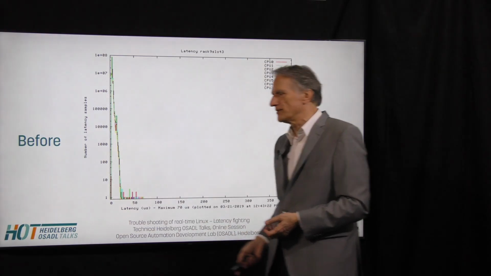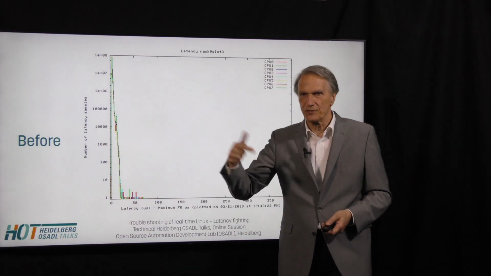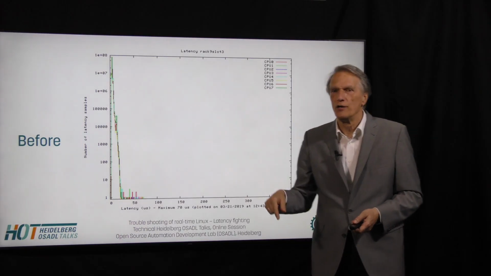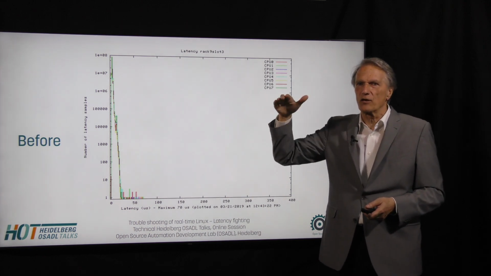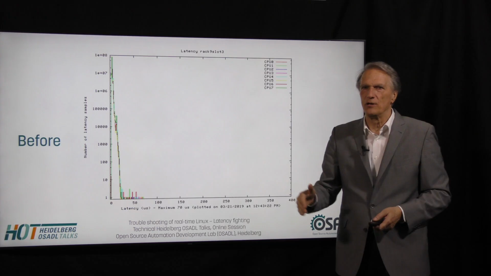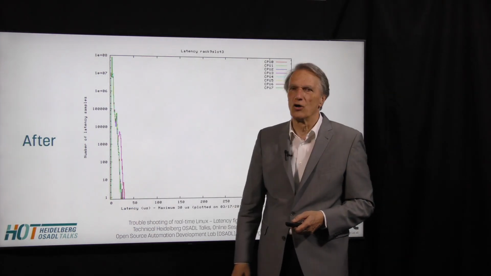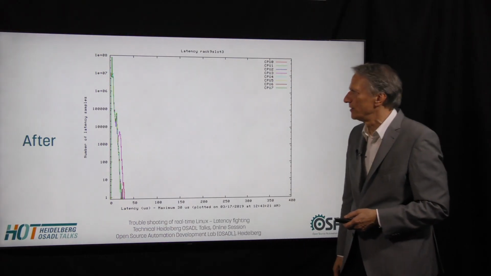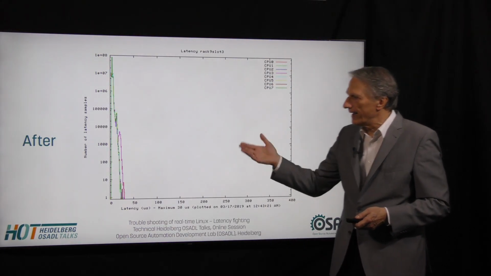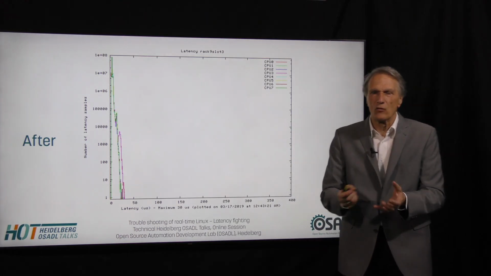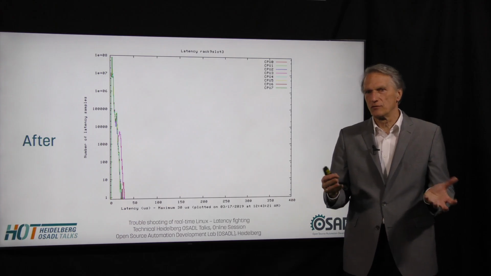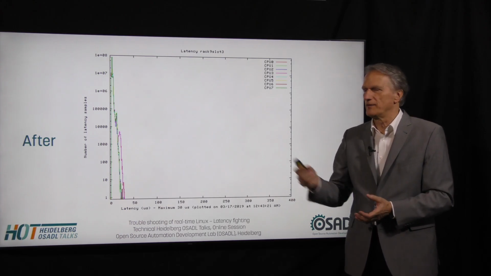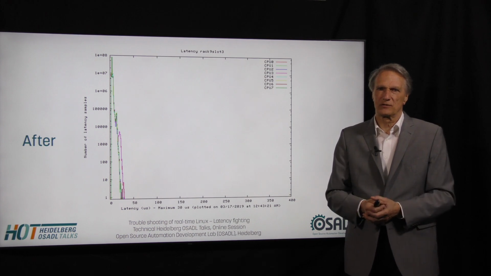But still, in order to prove whether what we did is correct, we do this before measurement. This is exactly the same plot as the one you have seen before. And after we either removed the debug feature or implemented this patch by lowering the lock level from the total lock to one level below, the problem is gone. And we have the nice curve that we expected from the very beginning. Again, we were able to locate the underlying mechanism and to understand why the system had this latency. We found several ways to remove it, and then the system went back to the expected real-time behavior.